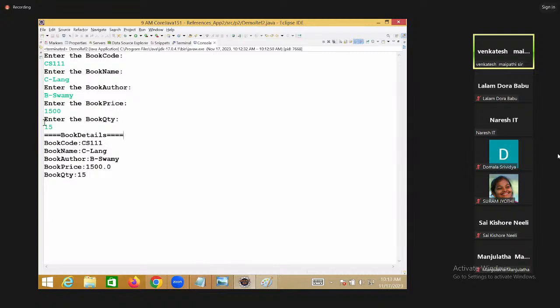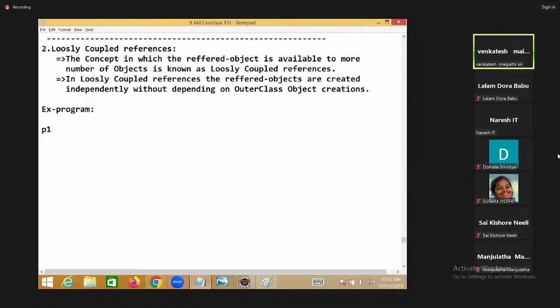So confusion will come. So in P1, I took book details dot Java. Under P1, I took read book details dot Java. Under P1, display book details dot Java. In P2, demo reference to dot Java.